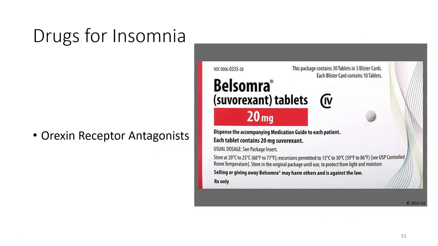We have orexin antagonists. These block a chemical that regulates wakefulness, alertness, and appetite. These are C4 drugs. We see that on the packaging. And they have the drug stem orexin. And suvorexant is the drug pictured here. It's known as Belsomra. So somnolence means sleep. Bel in Italian or French means good. So this means good sleep. So this is used for people who can't sleep. We want to help them have a good sleep.